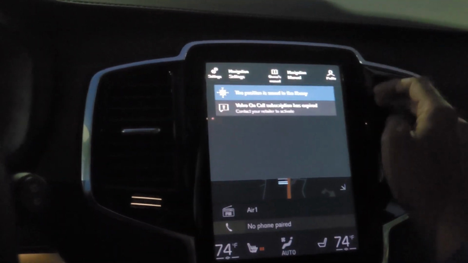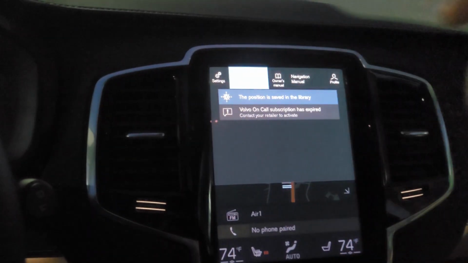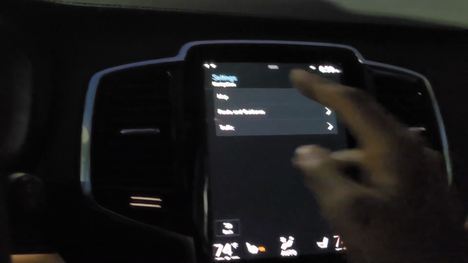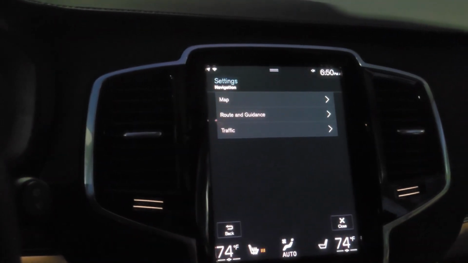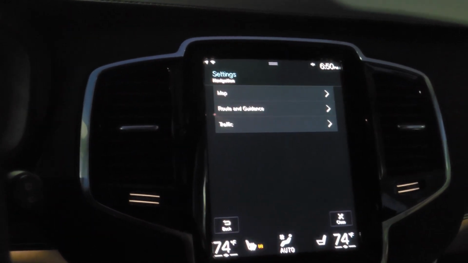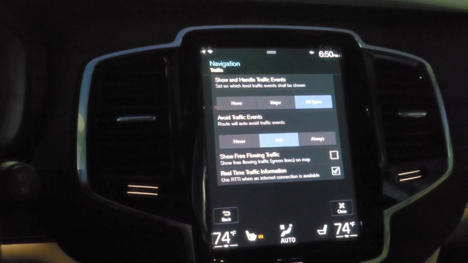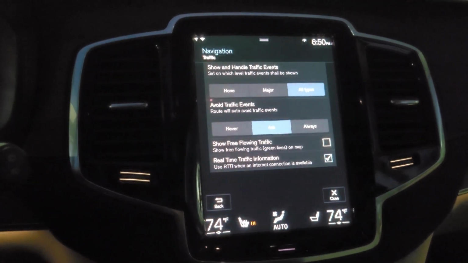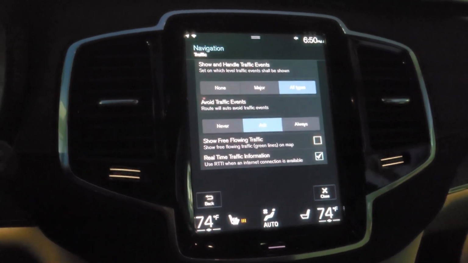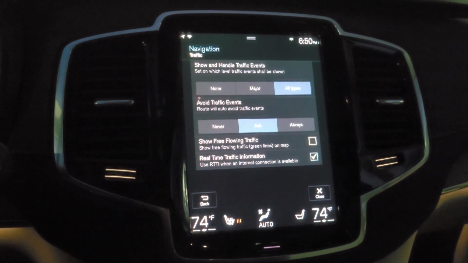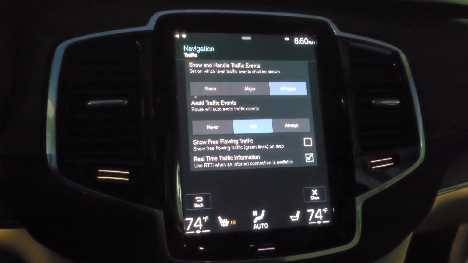If you pull down on the settings menu up here, you can click on navigation settings, or in some cases when you hit on the settings over there, it will show up as a separate tab for navigations. And over here you have the traffic option. And the things that you really need to know is right at the bottom there, you see where it says real-time traffic information.